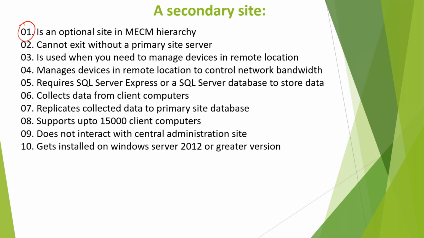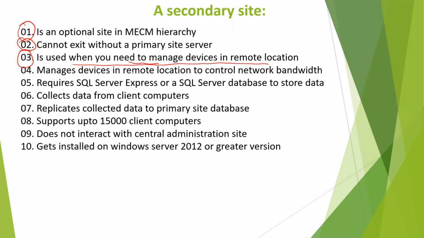Now, it is an optional site server. Why optional? Because if you don't have a branch office, you don't install secondary. Just like central, if you don't have more than one primary, you don't install central. Similarly, if you don't have branch office computers, you don't install secondary. It cannot exist without a primary. It is used when you need to manage devices in a remote location.